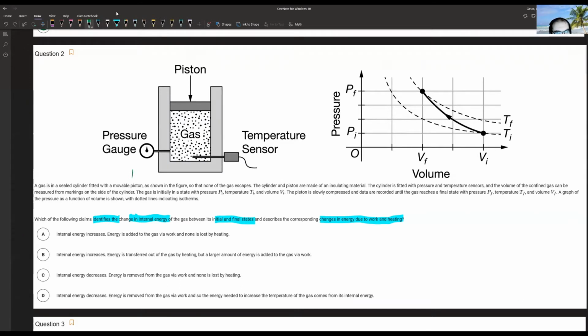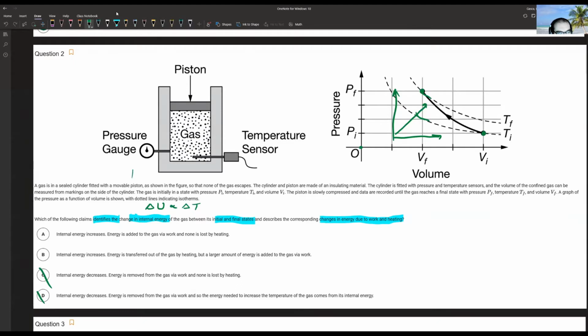And so if we remember, the change in internal energy is represented by the variable delta U, and we have learned that delta U is proportional to delta T. So here, if we look at our plot, we start out with some initial temperature and we finish with some higher, different temperature. Remember that temperature increases as we move away from the origin here. So if I move along this direction or along that direction or a combined effect, I'm going to increase my temperature, or my gas is going to experience a higher temperature. So it's going to be one of these two, A or B.